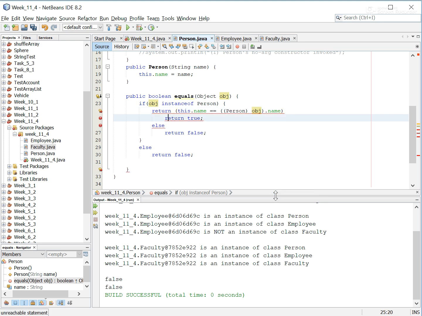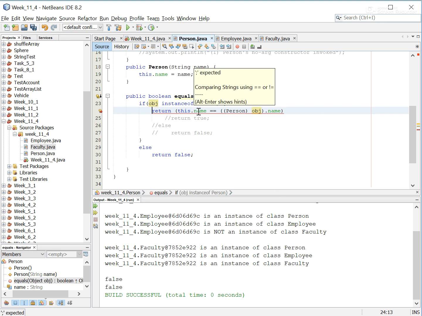Return this. That's it. Return the result from comparing this object's name member variable with the name member variable of the Person type object instance being passed to this method.